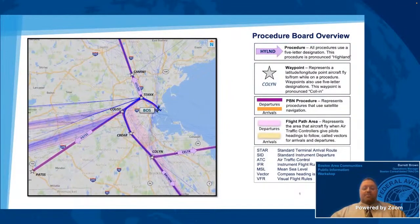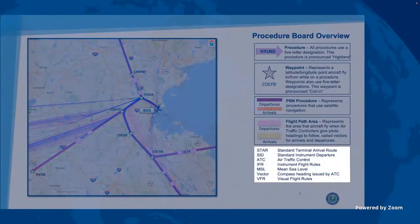When aircraft fly in these areas, it is typically due to a pilot receiving a compass heading from air traffic control. A vector is a magnetic compass heading assigned to an aircraft in a radar environment by an air traffic controller at the Boston Consolidated TRACON or the airport tower. The procedures will use satellite and GPS for guidance as well as ground-based navigational aids. For arriving aircraft, once on the standard terminal arrival route, or STAR, controllers may either give the pilot a vector to the final approach, fly the entire procedure and issue the RNAV approach, or use traditional ground-based navigation called an ILS. RNAV is an acronym for area navigation that allows properly equipped aircraft to fly precise routes all the way to the runway, and ILS stands for instrument landing system.